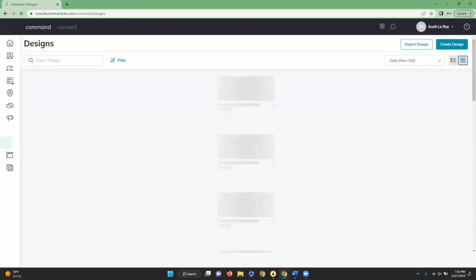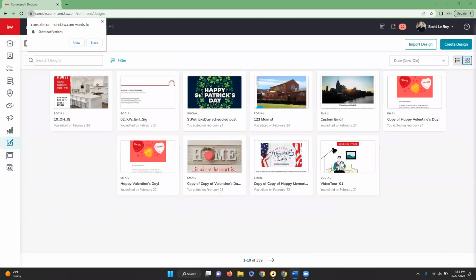So next, we're going to go into our designs. So this is our designs homepage. This is currently showing us the designs that we have created and that we have used in the past. We have our search bar again and our filter option.